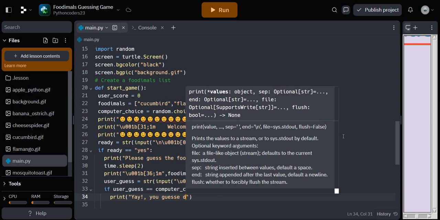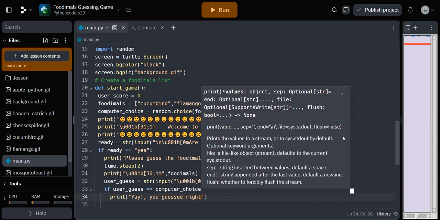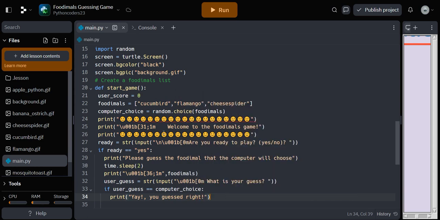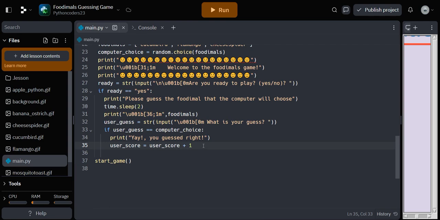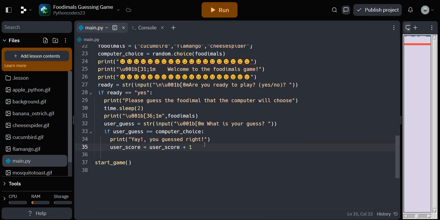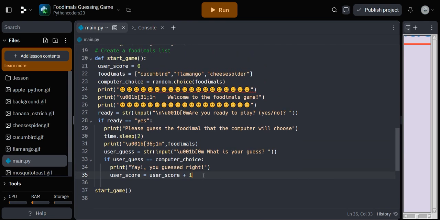Okay. And then if they got it correctly, you can add them points because you have this variable called user score. So you can add them a point here. You just write user score, and then you can say plus equal 1. Plus equal 1 means you're adding 1 to them. Or you could say user score is equal to user score plus 1. So plus equal is just a shorthand of how to write it. So here you're giving them a plus 1 if they get it right. And also you're going to show the picture.